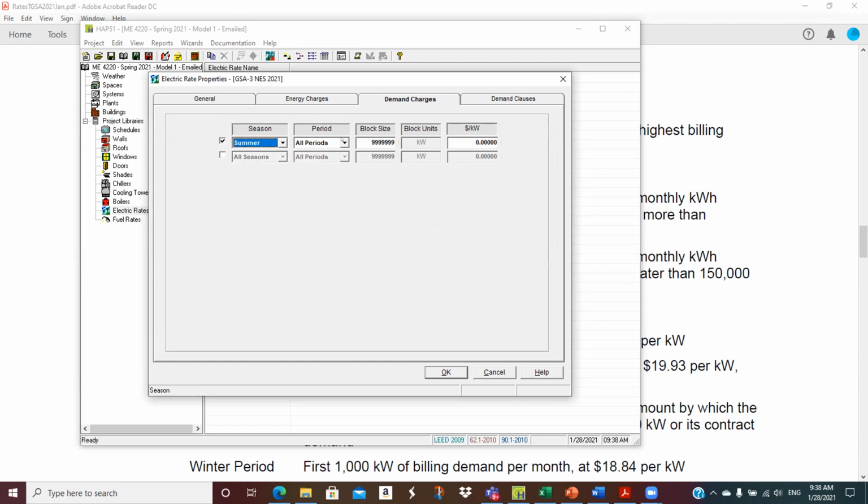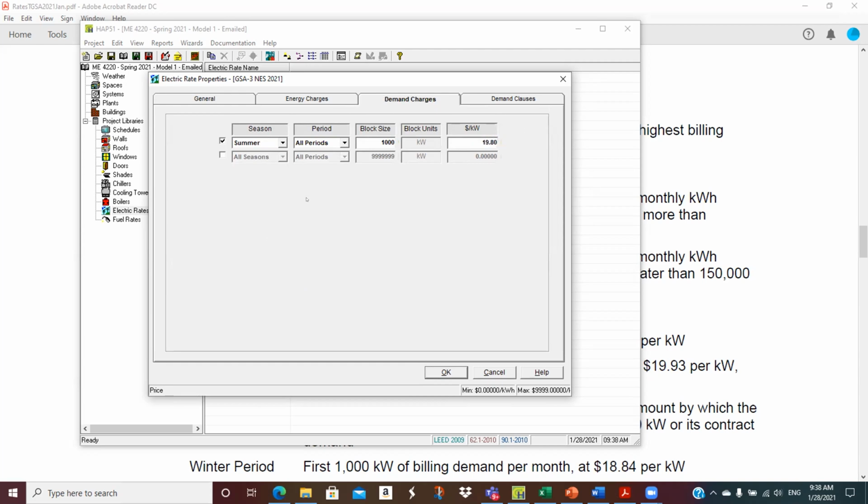And then for all periods, oh yeah, that's all periods of the day, so we can leave that at all periods. And the rate says for the first 1,000 kW, so this block size, the first 1,000 we pay for here, and the value is $19.80. Wow, pretty pricey.